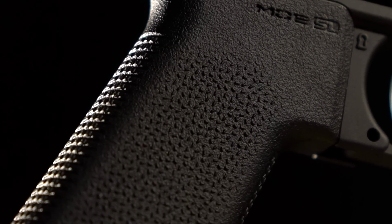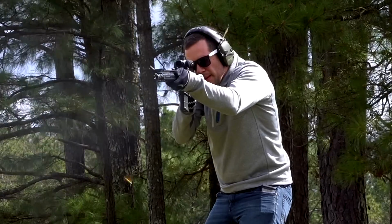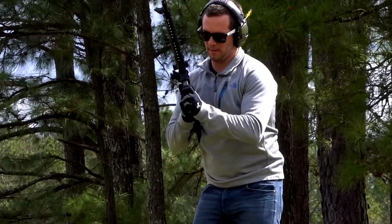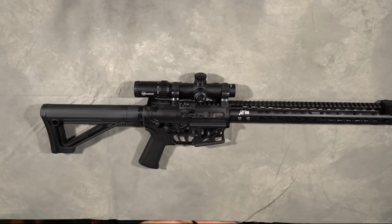This one is rocking a MOE SL Magpul grip. What SL means is it's their slim line, and it's very light. So if you're trying to build a light gun, these are pretty popular. But honestly, the SL line is not my favorite personally. I just think it's too thin. I can't get as good of a grip on it as the other ones. They did a good job texturing it, but it's just a little too thin for my taste.